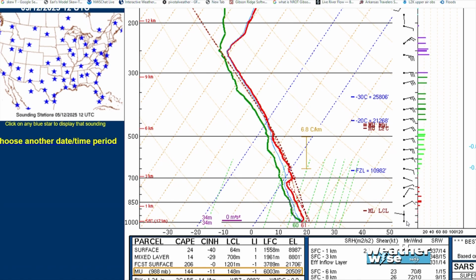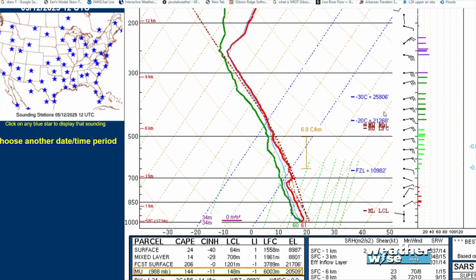Looking over to the right, we have these wind barbs. You follow my cursor here, and that tells you the direction of the wind, and it also tells you how strong the wind is in knots. So this one right here is a 10-knot wind from the northeast, and then we continue to have a 10-knot wind going more north-northeast, and then as we go up, it shifts more to an easterly direction. We've got a 25-knot wind at about 600 millibars, but nothing too crazy.